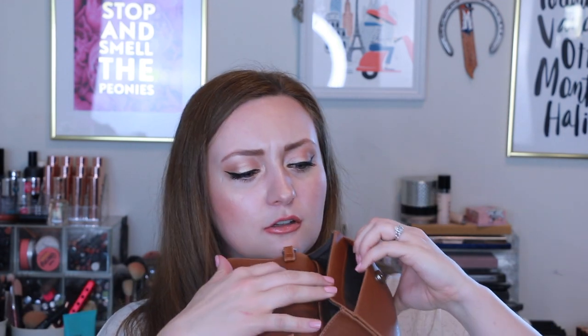Opening up the other section, there's another little pouch where I pop my cards. Typically I like to have my driver's license, my credit card, and my debit card in there. The reason I like to have the driver's license is sometimes I'll run out to do an errand — maybe drive to Shoppers or go to the grocery store — and I don't want to risk not having my driver's license on me. So no matter whether I think I'm going to drive or not, I always like to have it in there.